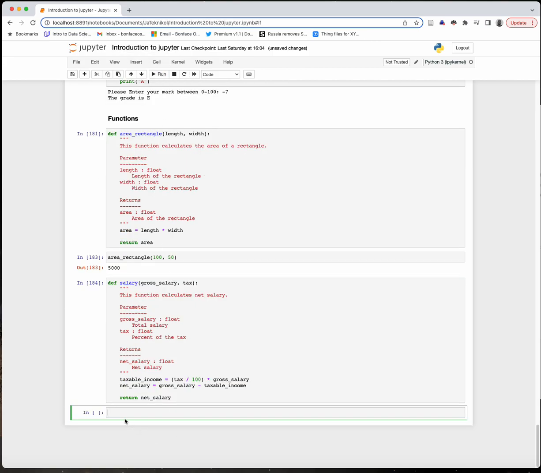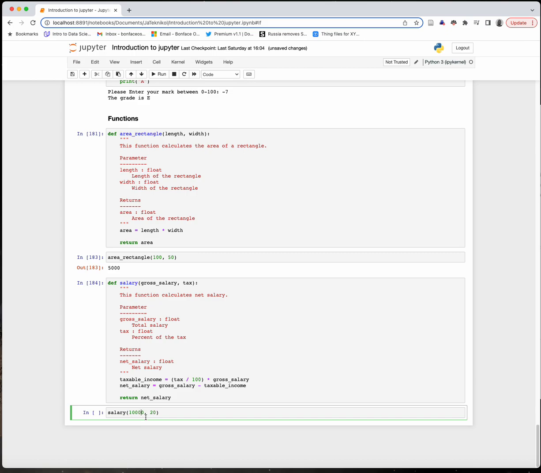So if you want to call this function, we simply call the name, which is salary, and then give it the two arguments, which is gross salary. So let's say the gross salary is 10,000, and the percentage tax is 20%. So that is what the government takes.